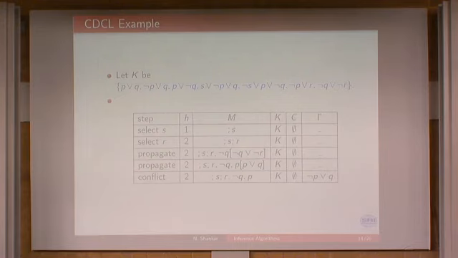Okay, so let's look at an example of this. The example is just those formulas. We'll do the search in a very bad kind of order, but let's see how it goes. So first, there are no unit literals in there, right? There's not a single unit literal. So at level 0, I'm not going to get any implied assignments. So I'll just say, at level 1, I'm going to guess that S is true.